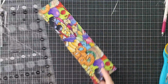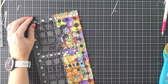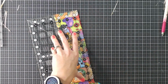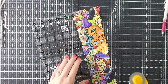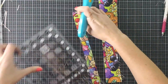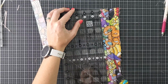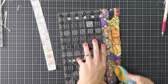All right, so the first thing you want to do is have a nice straight edge. So I always just trim it down just a hair because this is not a straight edge currently. And now cut off a 1 inch strip. And it's okay if it's longer than 11 inches. We actually want everything to be a little bit bigger so that it goes together easier in the end and we have enough extra to trim it down to the proper size. Cut yourself off a second strip that's 1 inch wide.